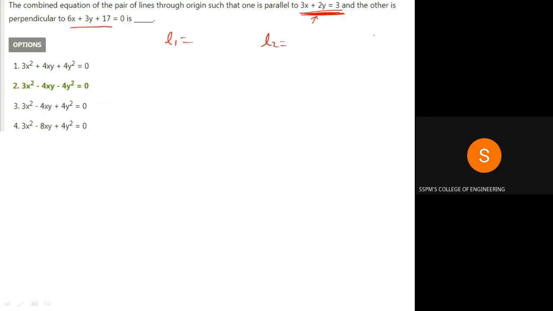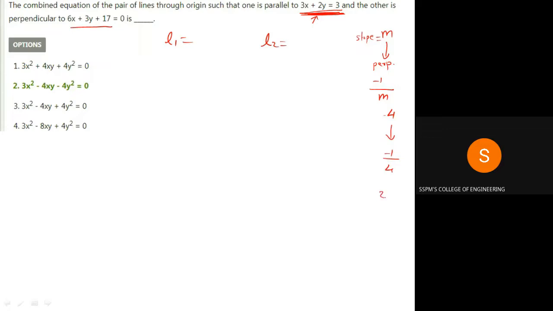So if m is the slope of some line, then what is the slope of a line perpendicular to it? It will be minus 1 by m. So first you have to take the reciprocal of m, so 1 by m, and then multiply it by minus 1. So minus 1 by m. Suppose for example you are given that the slope of a line is 4, then what is the slope of a line perpendicular to it? It is 1 upon 4, and minus 1 upon 4.